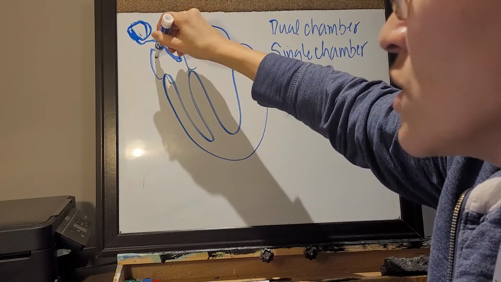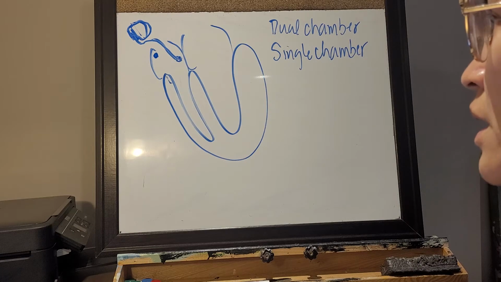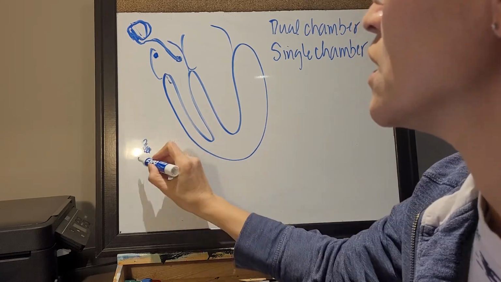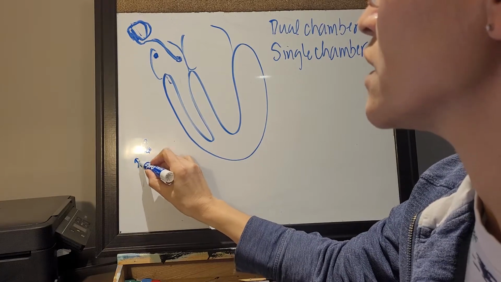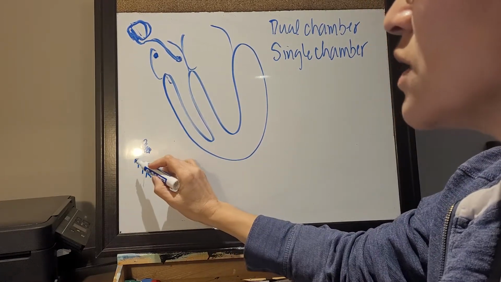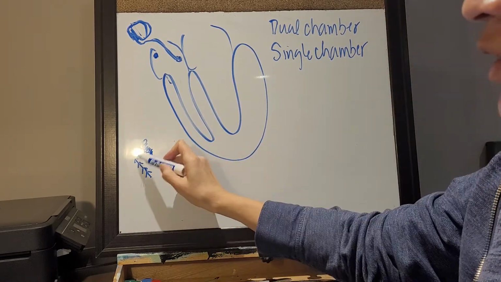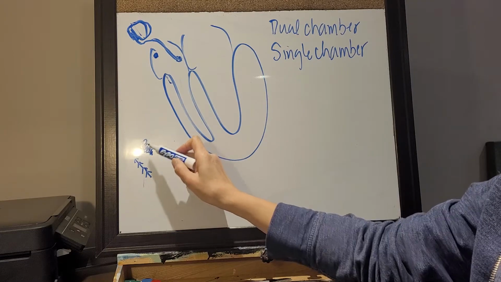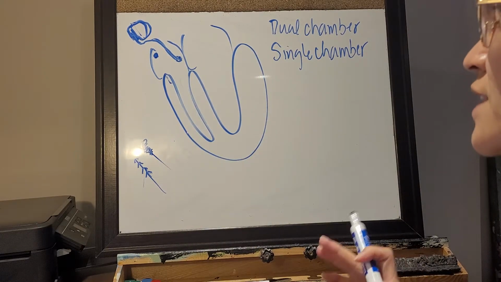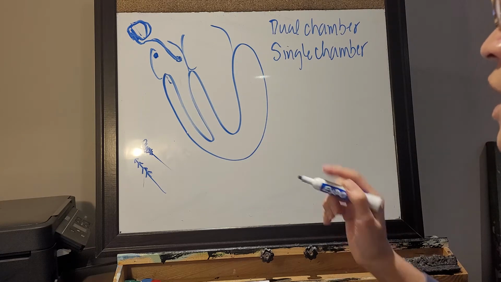So remember, your SA node is somewhere over here. So when the lead is inserted into the myocardium, it's either anchored with a coil, so it's twisted in, or some ends have kind of an arrow type of shape, so you can see that it'll insert into the myocardium and then not be able to tug back. And then hopefully you get myocardium and scar tissue growing over the ends of those leads. And that's how it anchors into the myocardium upon insertion.